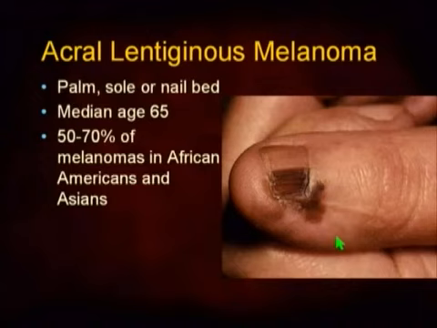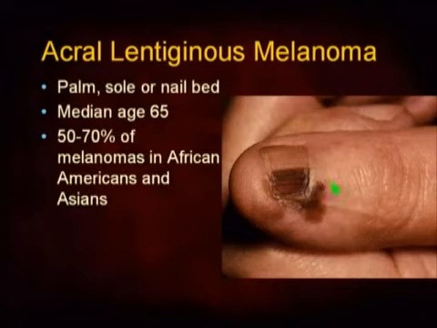Now, in darkly pigmented individuals, pigmented lines in the nails are a frequent finding, and so in that case what you want to look for is uniformity one to the next. You want to look for similar degree of pigmentation, a similar width of the lines, and in that setting it can be a normal variation. But if you see one that looks different than the others, similar to looking at moles in patients, that should be a site of concern for you.